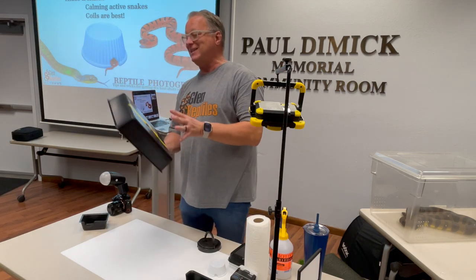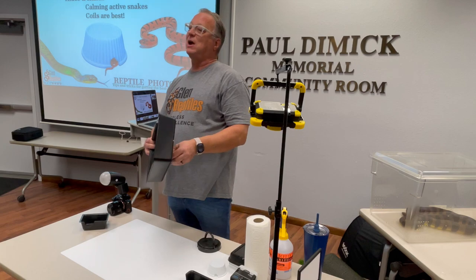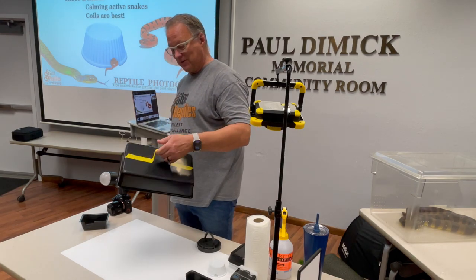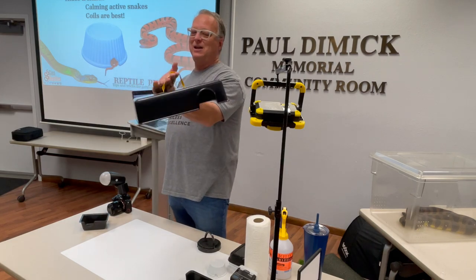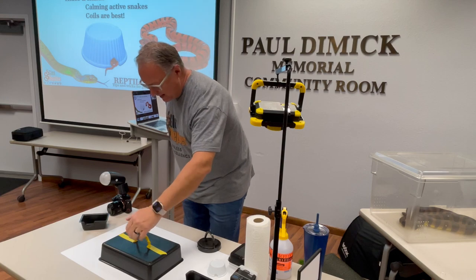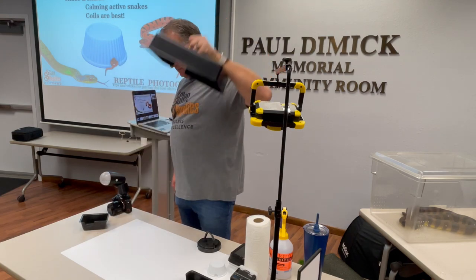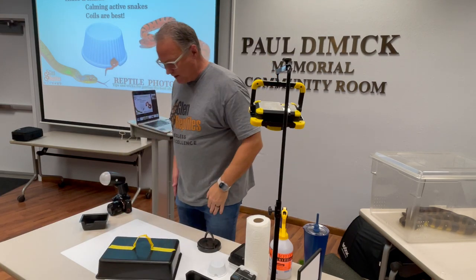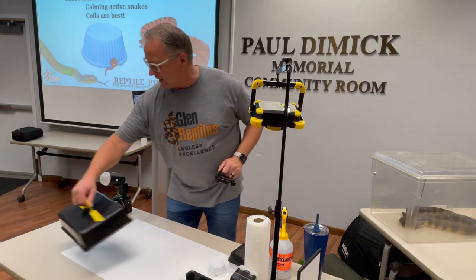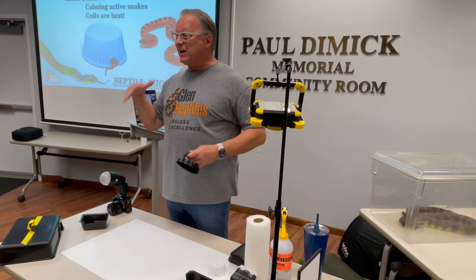And if you want a snake to stand still and you pick a hide halfway up and then drop it on their head, they're not interested in standing still after that. So I made this nice fancy handle for it. It functions, I can set it down, I can take the picture, and it works with the animal. I also have a bigger one for bigger animals that I use as well. So a lot of different hides.